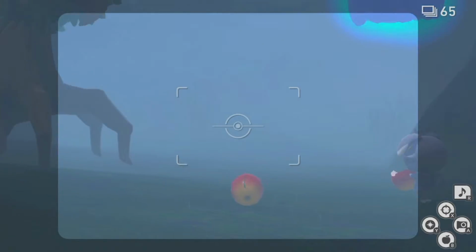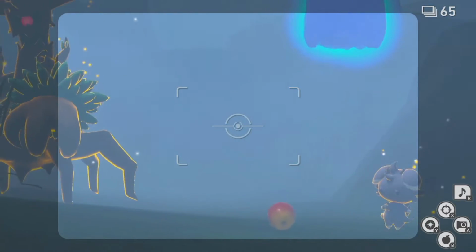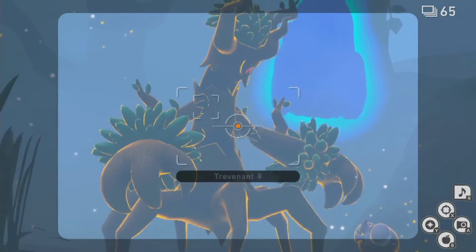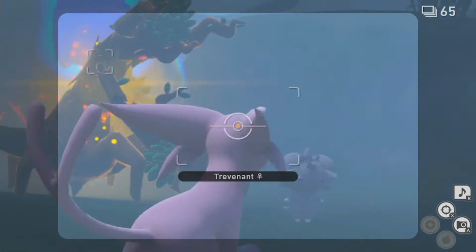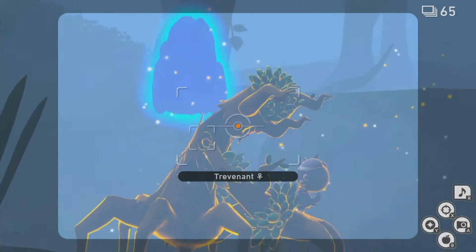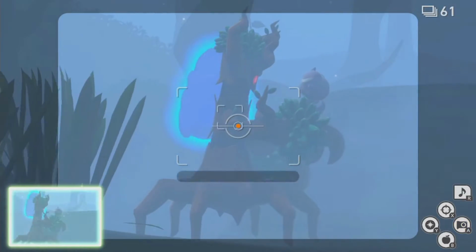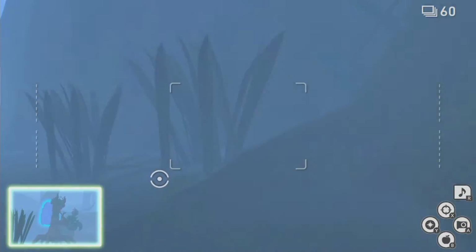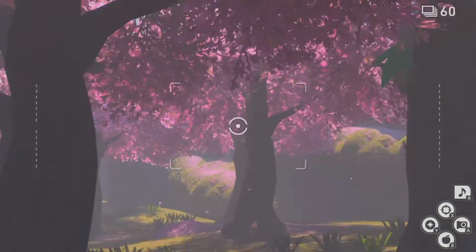Once she gets however close, you want to throw an Illumina Orb at both of them. And you'll get a very interesting animation where Trevenant will actually pick him up, like this. All you have to do is make sure they're both hit with an Illumina Orb, and there you go. It's quite an exciting pose, to say the least. Unfortunately, we didn't really have much time to do anything with him, but ooh, we actually got the thing we wanted anyways.